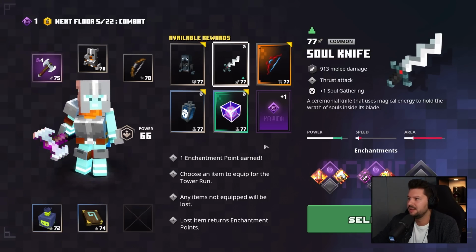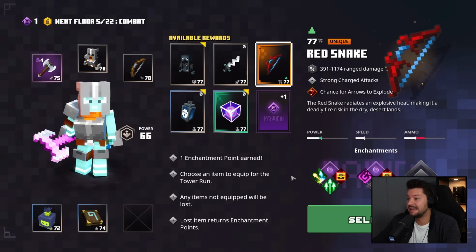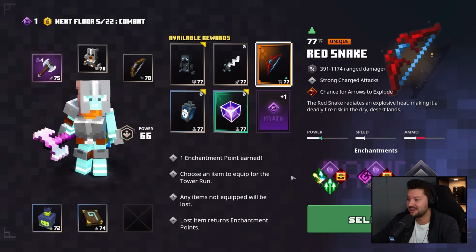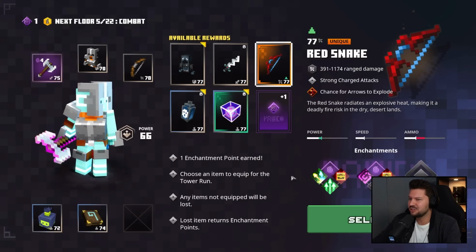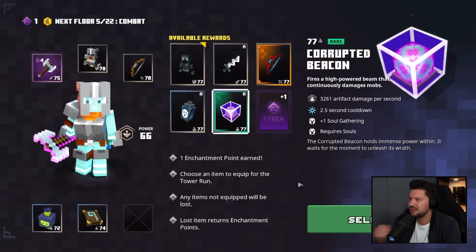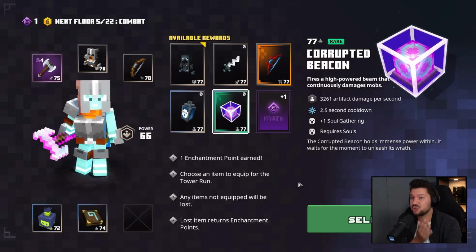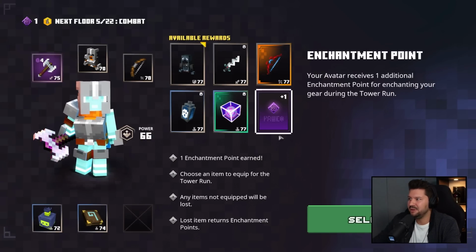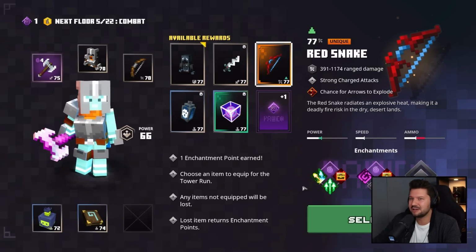Squid armor, a soul knife, but a red snake with 2 times looting. Guys, we can go ham with the looting if we want to do that. I think this could be a pretty interesting strategy. While we also get a soul lantern, we're probably gonna out-level this one pretty fast. A corrupted beacon, we're gonna need souls for that. Soul gathering, I kind of want to go with an enchantment point, but red snake sounds too interesting.